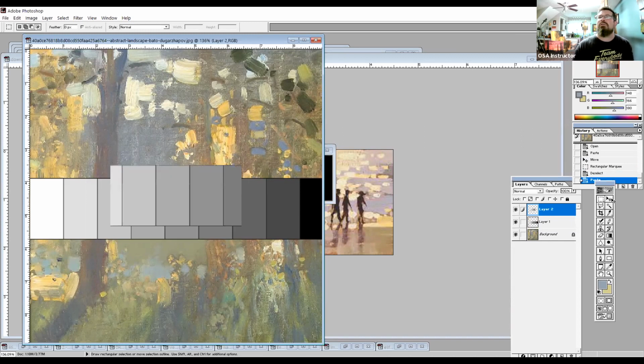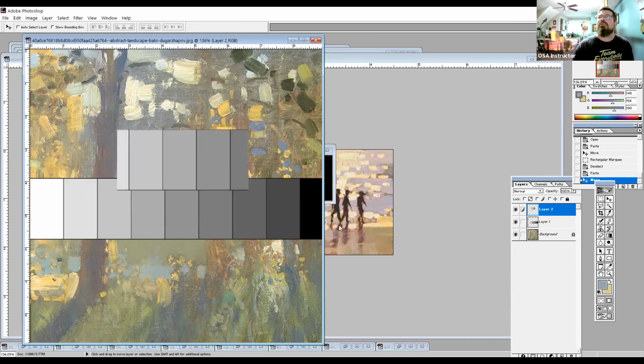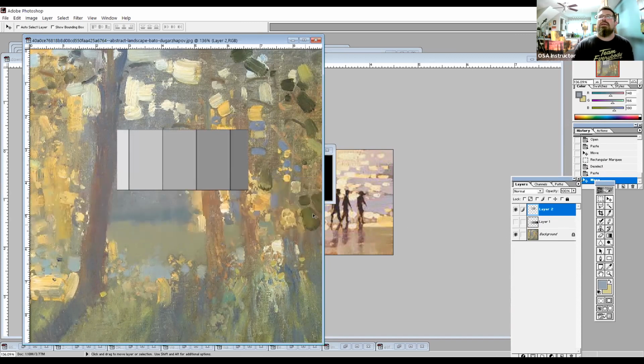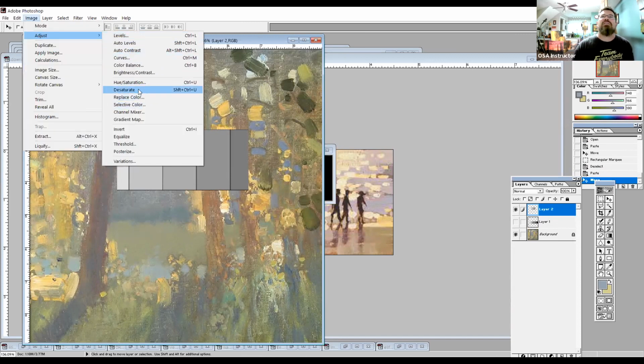He always seems to have a couple of little spots, doesn't he? That's darker. That's interesting. Yeah, and he's not afraid. So if we look at these leaves, they appear to come closer to us, being in the shadow and stuff like that. Let's do image, adjust, desaturate.